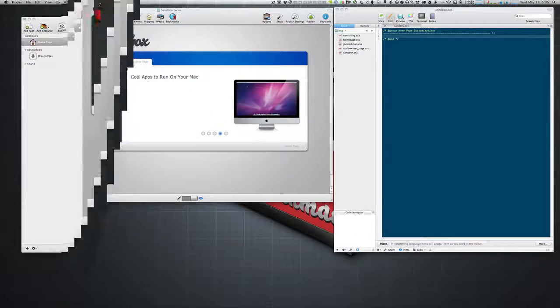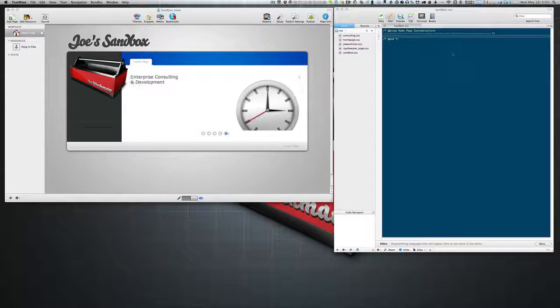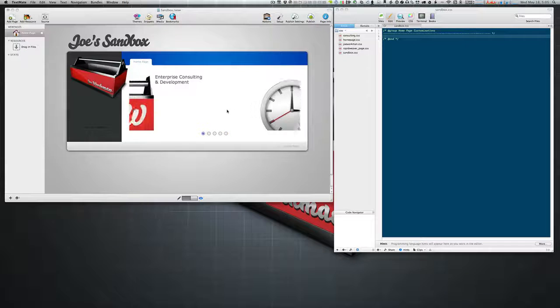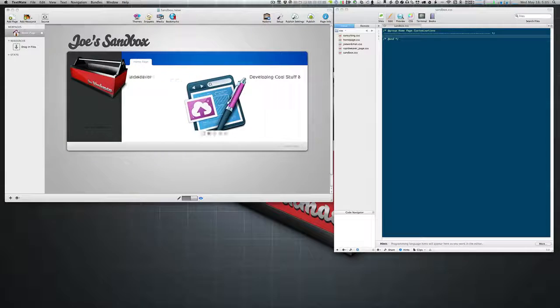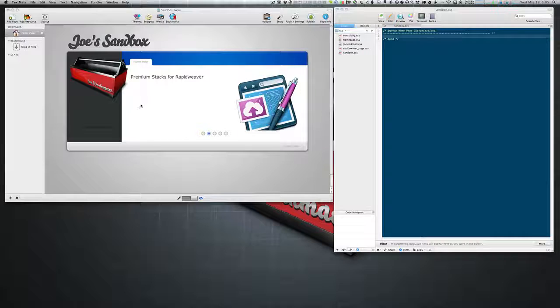Let's say I want to customize the background and add our background. So how do we do that?